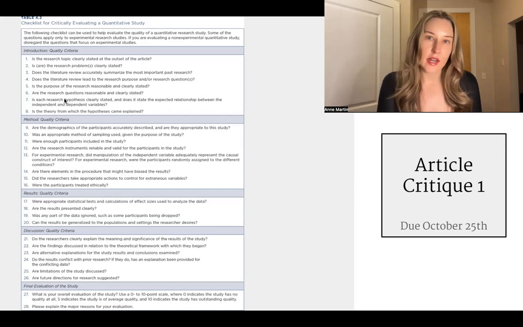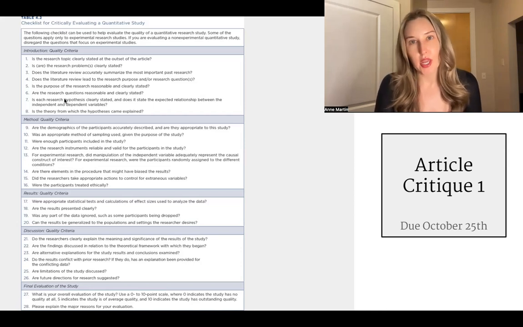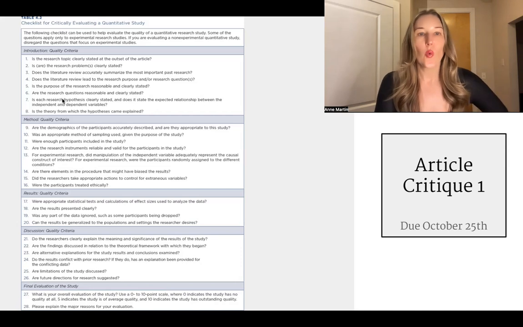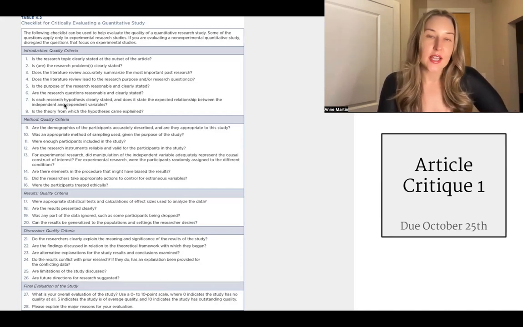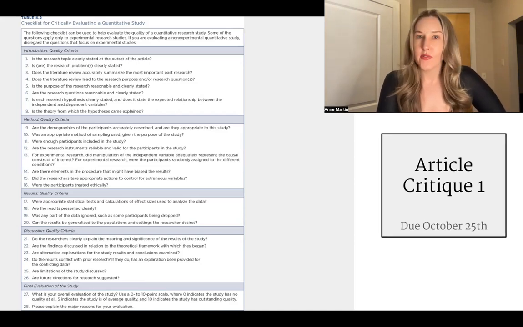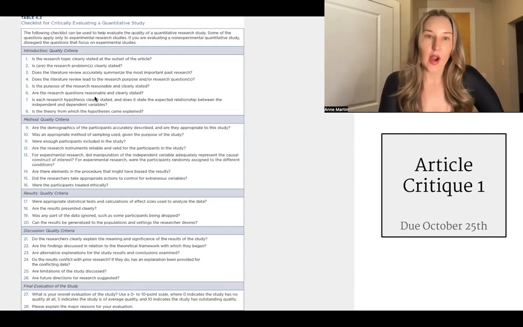That's something that we spend a lot of time thinking about, and that's something that you're doing in your research proposal too. What are the research questions? Now, since we're all doing quantitative design, you should also be able to talk about their variables. You can talk about what the variables are. Are they numerical variables? Are they categorical variables? And then what is their hypothesis?